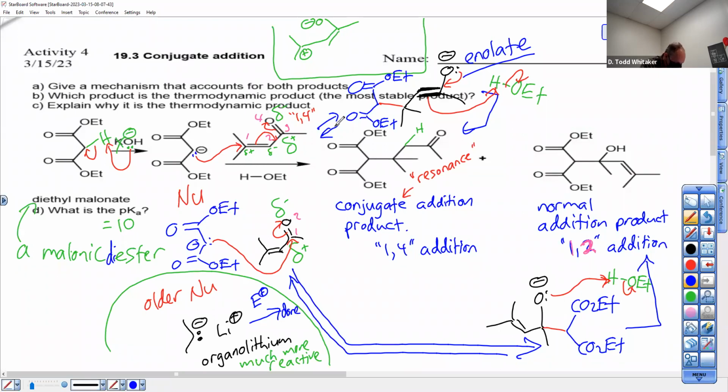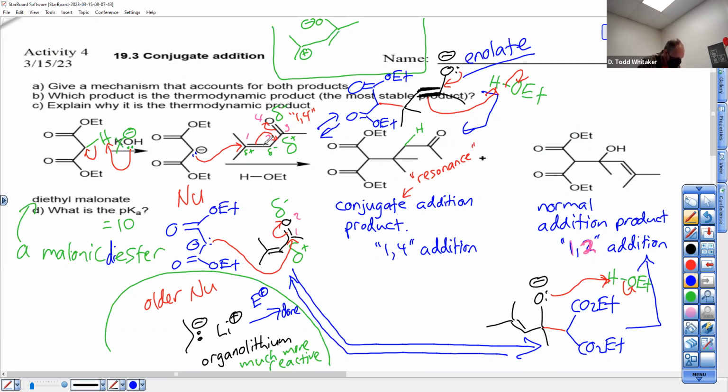What's the difference between these arrows and this arrow? Equilibrium up here. No equilibrium here. Most important question of the day. Why would this attack or this attack both be equilibria? And this one, once it happens, you're done. There's no coming back. It's very unstable. It is the worst leaving group you can possibly think of. For it to come back, it has to leave, right? What's the opposite of a nucleophile attacking? Something leaving. For this to leave, it has to be relatively stable. It is not when it's an organolithium, okay?